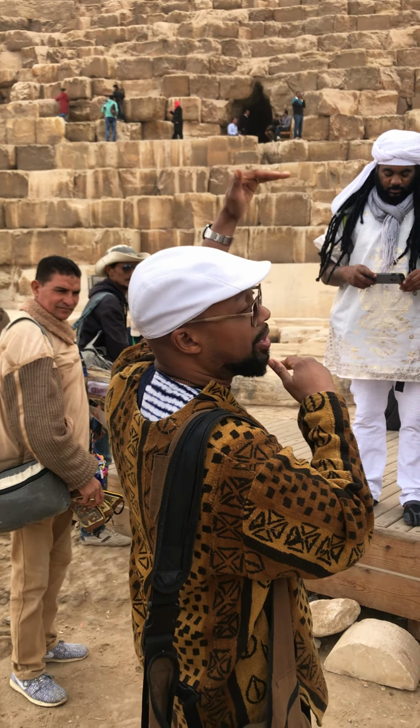But keep in mind that you are still seeing it in decrepit form. If Khufu was resurrected today in physical form and able to see this, he would be disappointed. Because all of the finely polished Tura limestone has been removed. It was removed to build medieval Cairo, particularly the Mosque of Salahuddin that we passed by. So that's what they did.